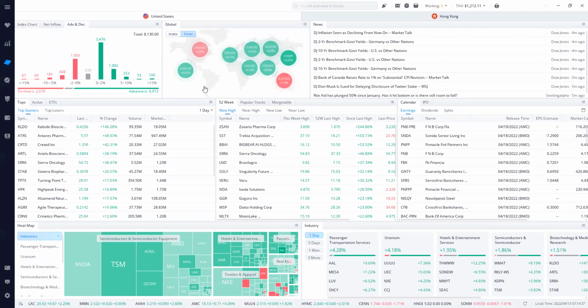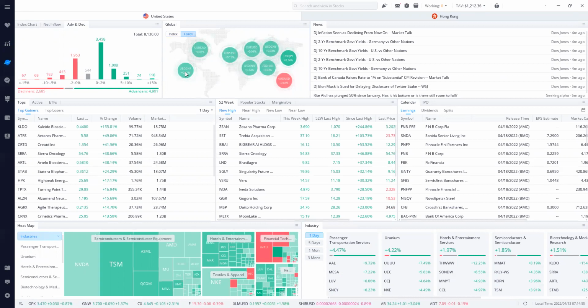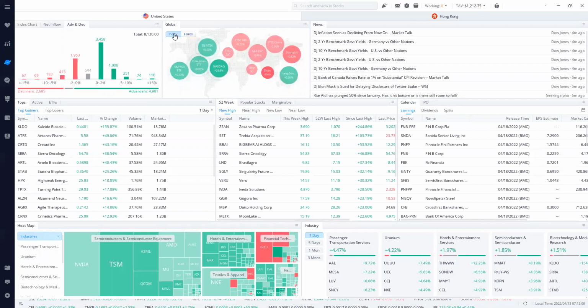AUD USD is in the red right now. The US dollar against the Canadian dollar is at 1.26. GBP is at 1.30, up 15% right now. And then you have the US Swiss, up 0.02%, at 93.9334. Okay, so those are the indexes, and this is the Forex.